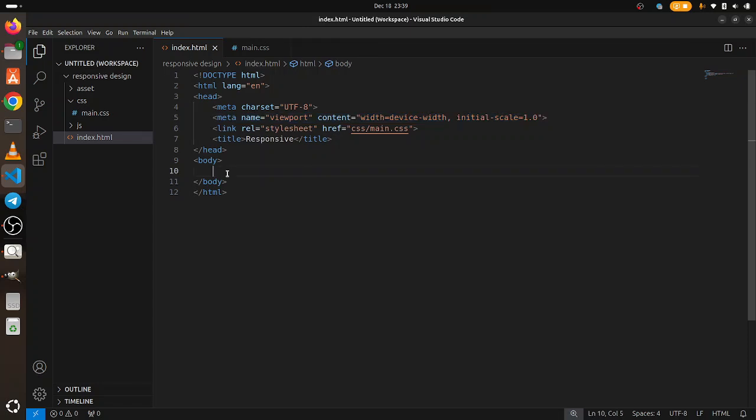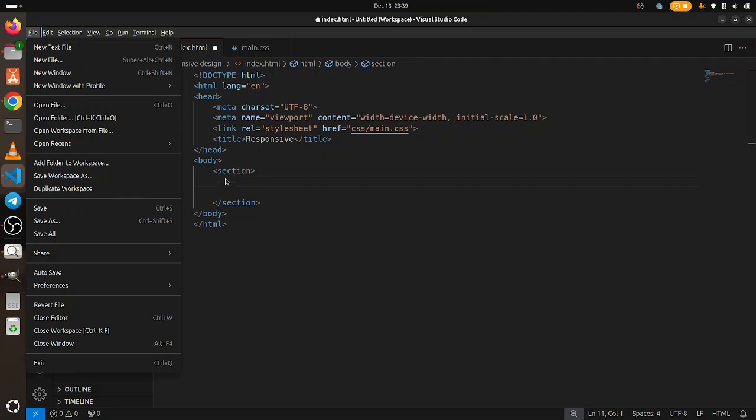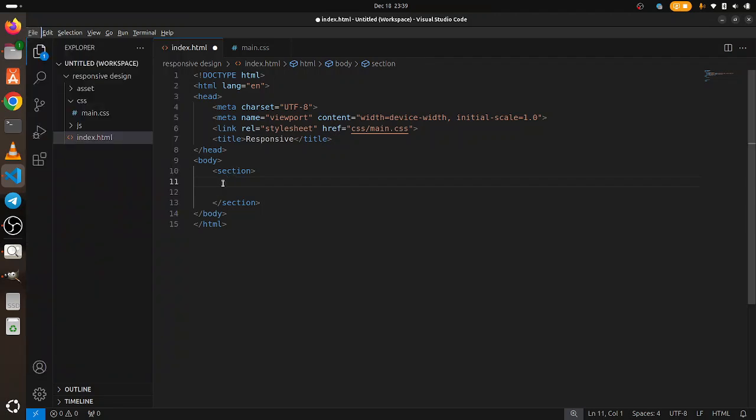So let's go into a section here. As I said, we saw that there's a section, and this section has two children. I'm going to make those children divs.